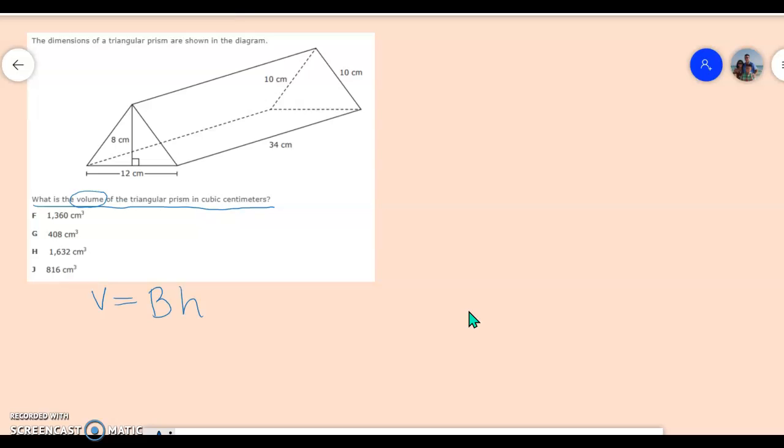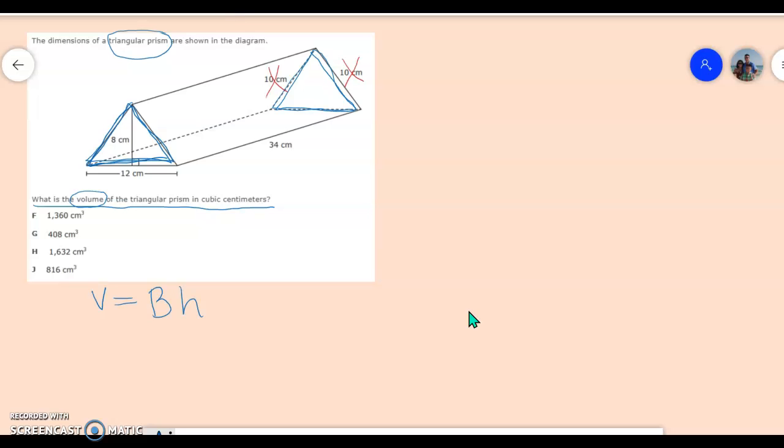Then what I need to do is identify what kind of prism it is, and I'm so lucky when they go up here and they actually just tell me, hey, it's a triangular prism. So what that tells me is I'm really going to need to focus on this triangle here. Now there's also a triangle in the back, and it's actually congruent to the one in the front. And I like the one in the front because it doesn't have any of those awful slant numbers. So I'm going to go up here and just put red X's through these 10s. Anytime we're finding volume or area, we're never going to use those slant numbers.